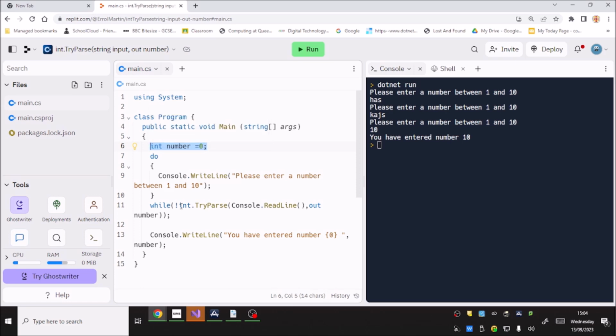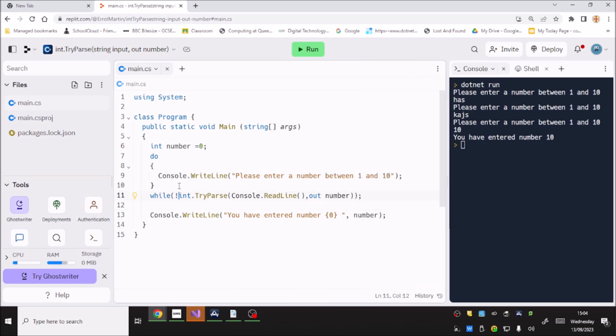It then will return true, i.e. it is a number. This loop is set up so that while it's not true, it will continue to ask the user to enter the number. If it's not a number, this will return false. And while it's not true, i.e. false, it will continue to loop.